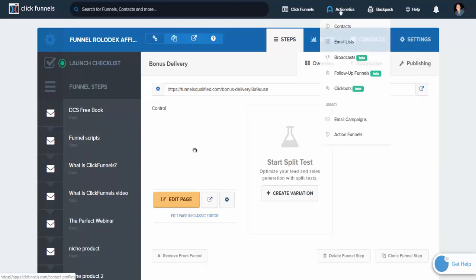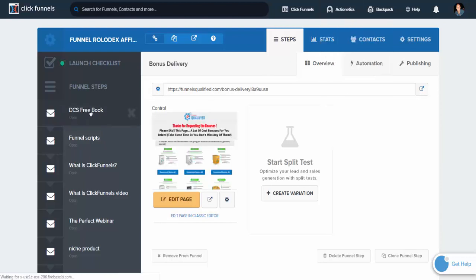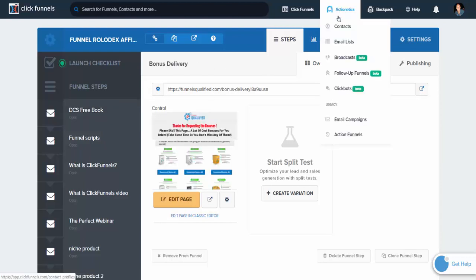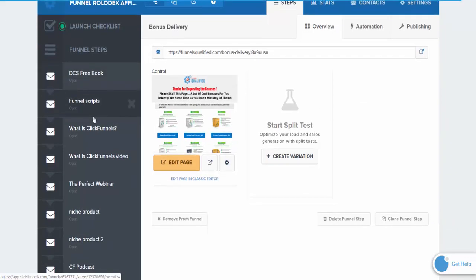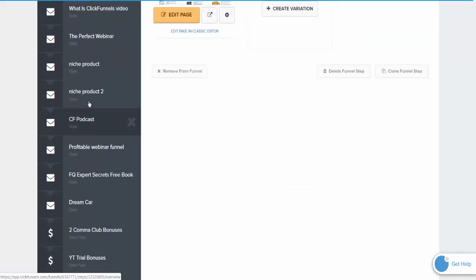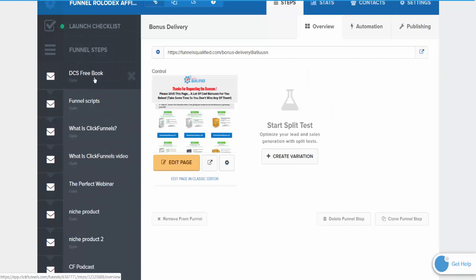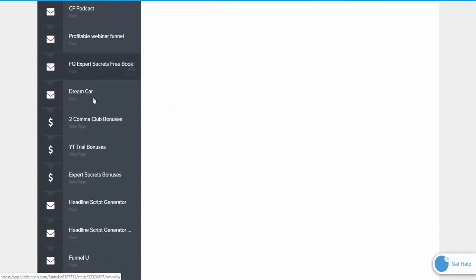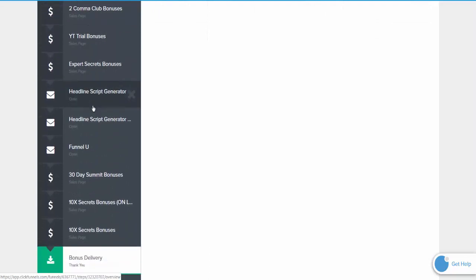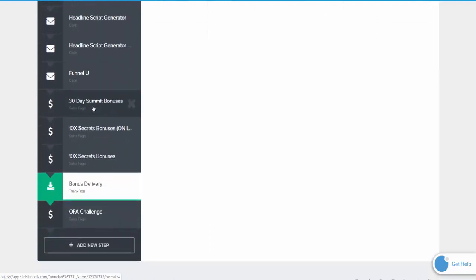What we do is we start with the .com Secrets book, and then in our Actionetics campaigns, they go from that email campaign and it takes them automatically through to Funnel Scripts. Then at the end of that campaign, it automatically adds them to the next one. Once someone opts in right at the beginning, they get put through about 10, 12, 14 different campaigns, pushing them towards different products with all the different emails added in there. But that's a bit more advanced.